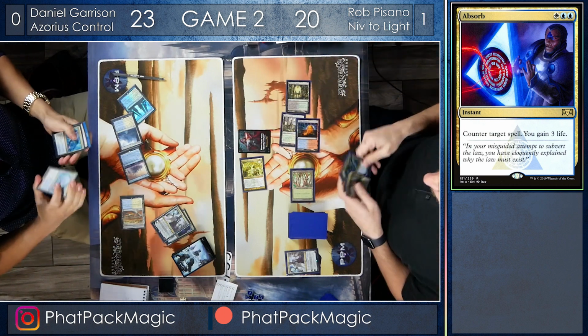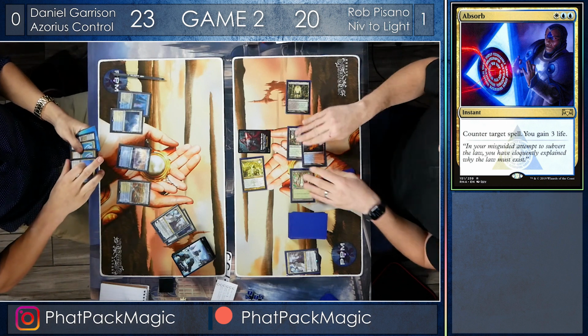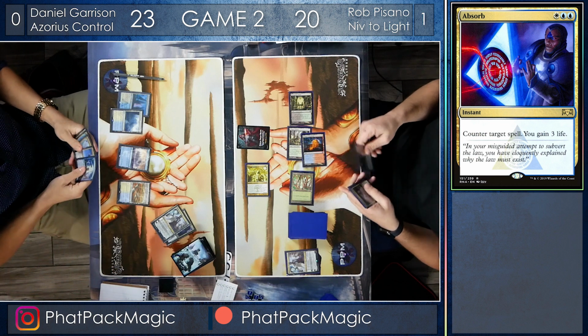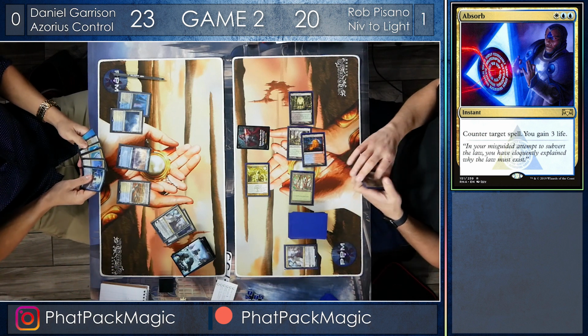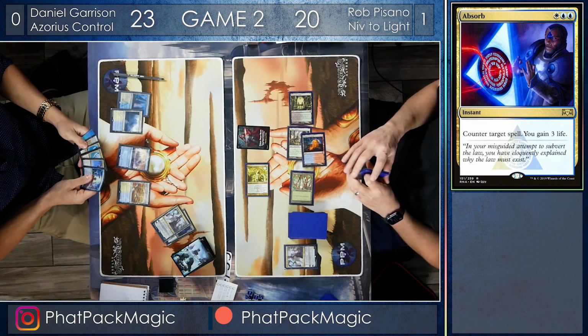That Voice of Resurgence comes crashing in at Teferi, pings him down, and now Daniel has to figure out a way to get through all these voices. Voices in his head, whispering death and destruction to his life. And Rob is in a good position here.